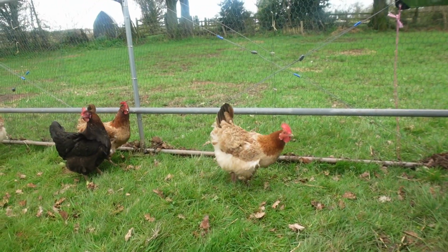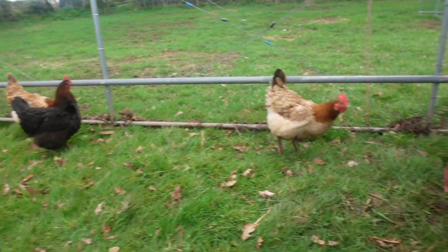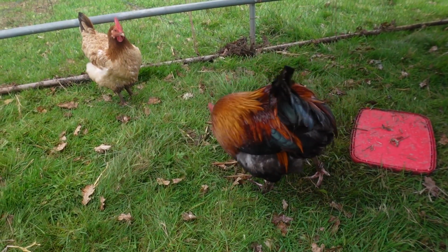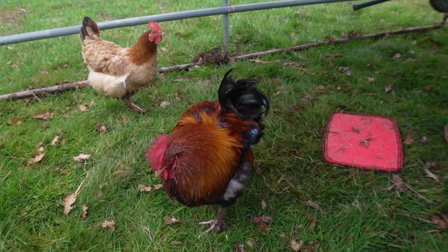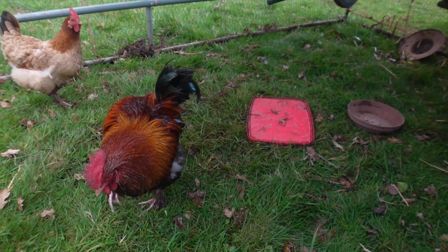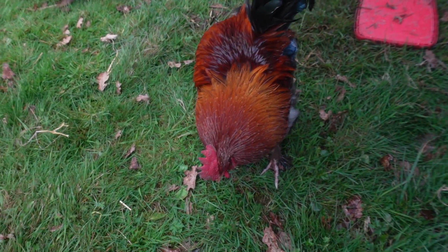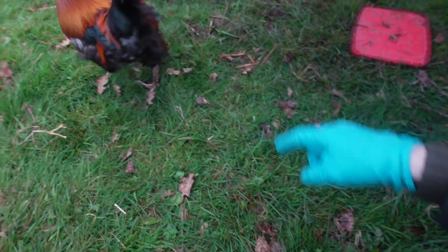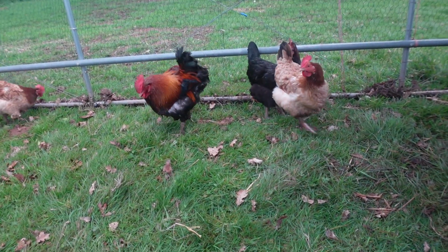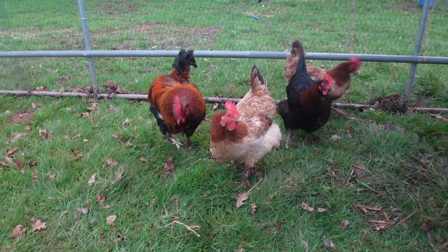The other ones, the lighter coloured ones there, are Wheaten Marans. I think that black one's a Copper Black. And this little fella here, who's not a fine specimen, I must admit, is also a Wheaten Maran cockerel. He's a nice chap, but he's a little bit disabled in that he's got a curvature on his back. Normally we don't keep the cockerels, but we couldn't get rid of him. We're a bit soft like that.